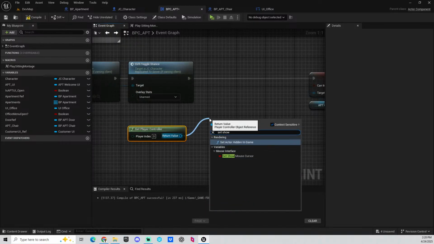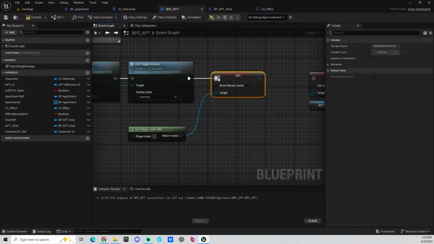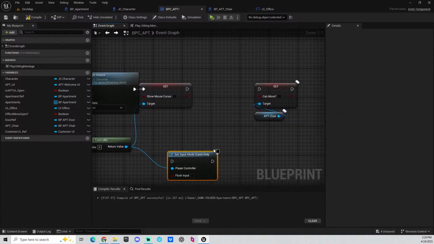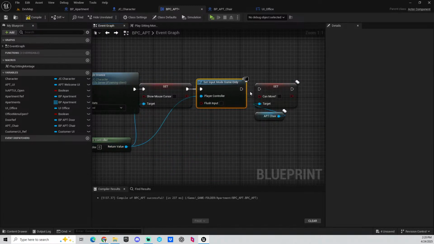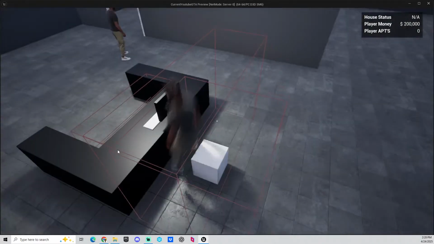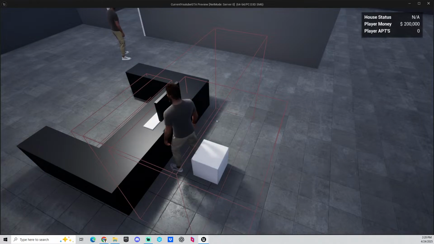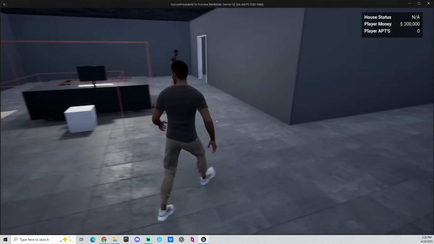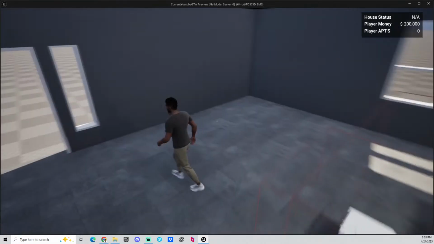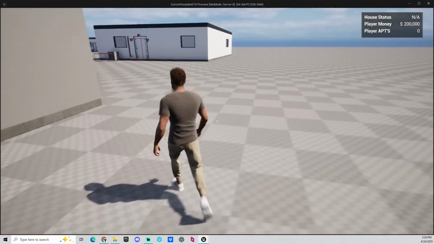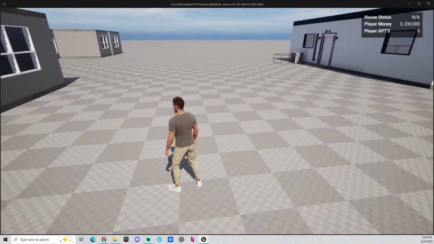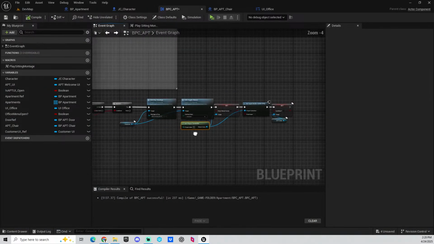Set show mouse cursor to false. And set input mode game only. But the animation needs to be a little shorter though. Like that. Because right now it's playing the whole idle animation. Yeah, what? It's still stuck in the idle animation.